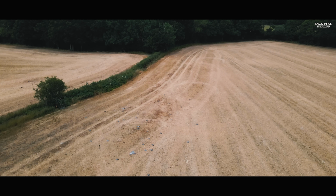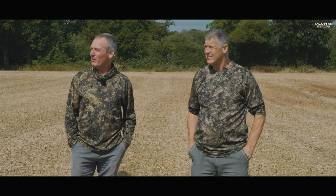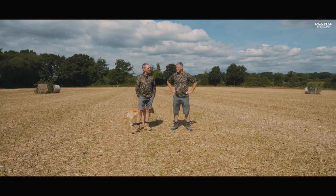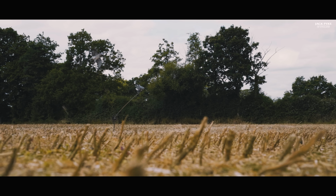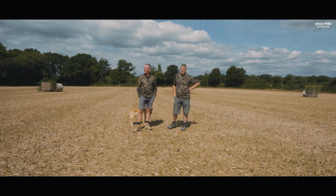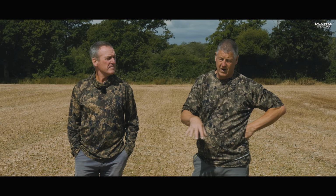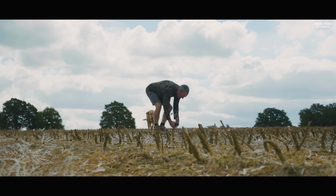Well, here we go again, Mush. Yeah, my favourite field. I love this when you've got the rape in this part of the farm. It's worked quite well because the pigeons turn up here roughly the same time every year. But they usually have been hammering the standing wheat, and I don't like dropping them and not being able to pick them up. So we managed to cut wheat 10 days ago, and they've moved off the standing wheat onto the rape.